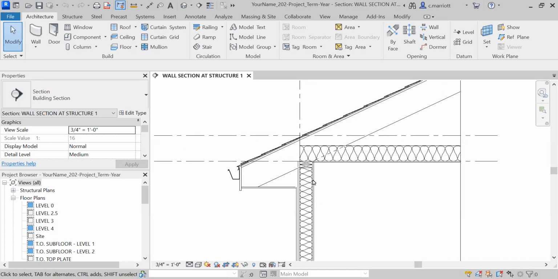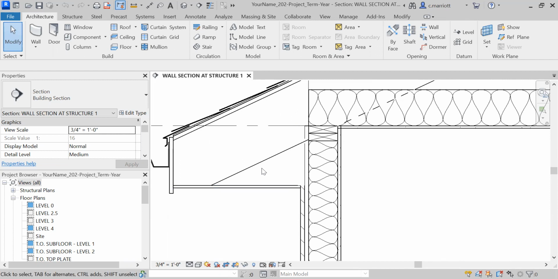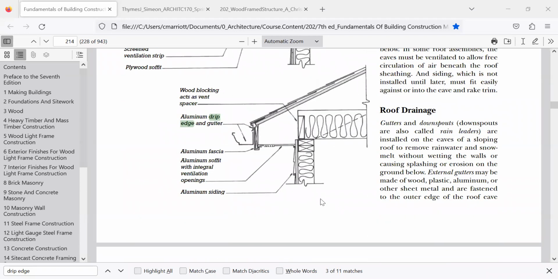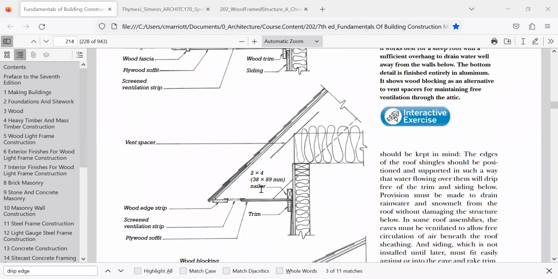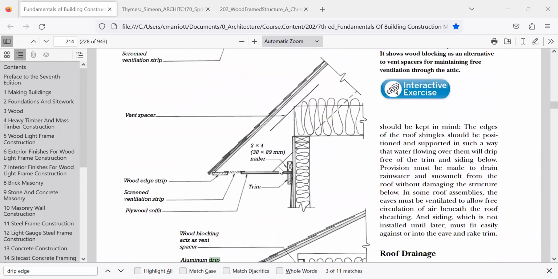All right, we'll continue to add more content to our detail here. The next thing that we're going to add is some structure to support this soffit. So I'm in your textbook here, and there's a few eave details on this page. And they have a little variation, sometimes material differences, things like that. We have like a 2-foot overhang at the eave, and there's different ways of detailing this.